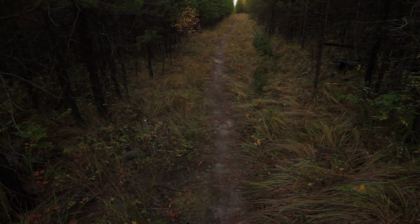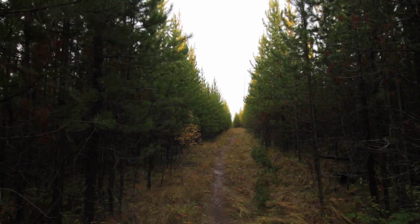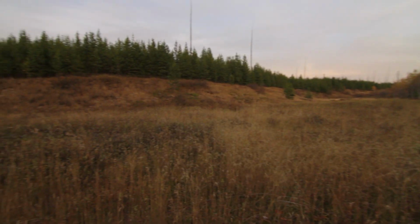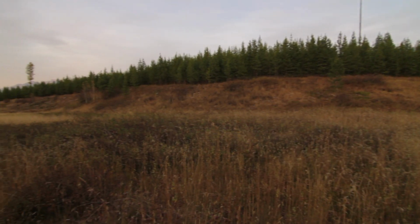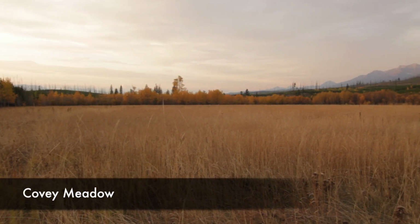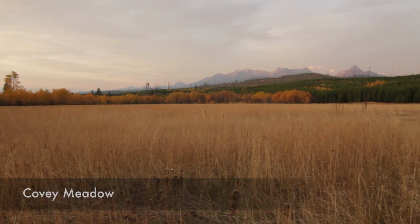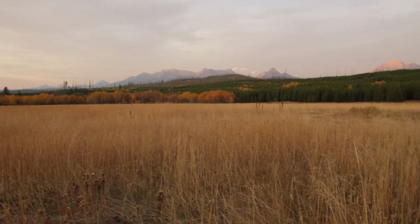It's just like a hall of dog hair lodgepole, at least this year. And then all of a sudden it pops out to this little tiny arm of it, and then you pop out into the meadow. It gives you really fantastic views of Rainbow and Kintla and Numa peaks. And just really pretty.